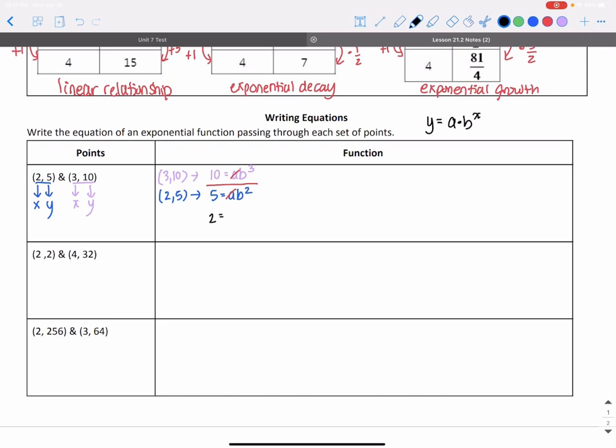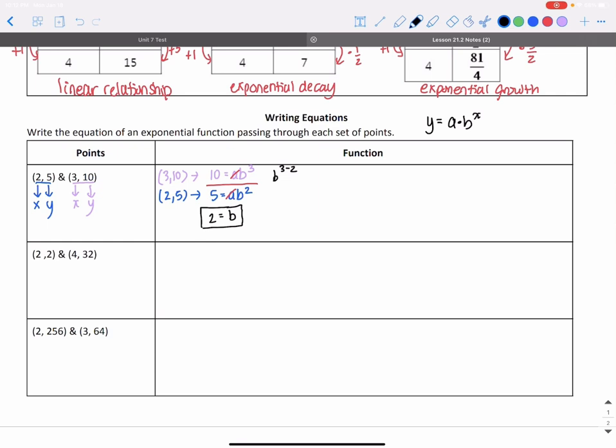And on the right-hand side, I have b cubed divided by b squared. And if you have the same base on the top and bottom of a fraction, what you're going to do is take the exponent in the top and subtract the exponent in the bottom, and that's going to be what you're raising b to. So b to the 3 minus 2 is what I actually have here when I divide, and I'm going to get b to the first power, and I can just write b. I don't have to write b to the first power. So I know b is 2. If I combine these two equations, eliminate the a's, I get b is 2. So b is 2 for the equation that works for both of these points.